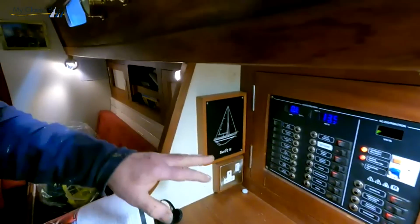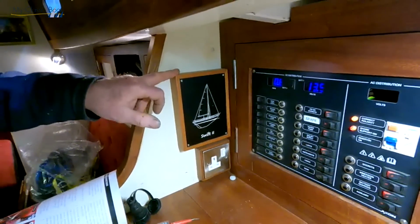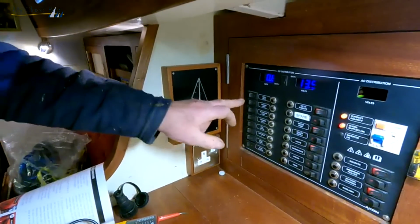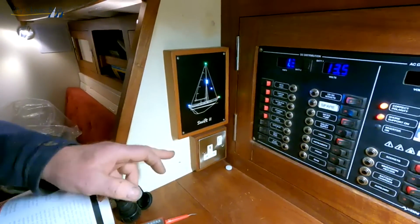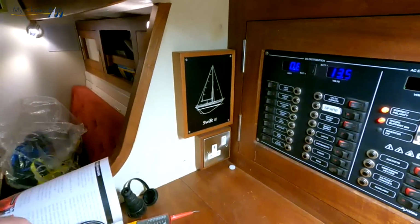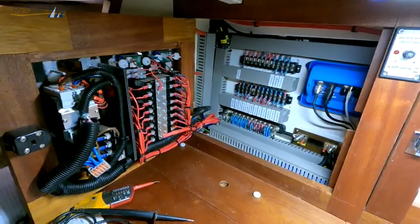This is the electrical panel, which my friend Cameron did. And I've always wanted something. The trouble with me is I go aboard other people's boats and think, oh, that's a good idea. I don't realise how small my boat is. But if you press all these switches, all these lights come on, show you what's on and what's not. I don't know how useful it is, but it looks really good. And then this is the electrical bit, you see? It's all quite neat. Oh my God. It's immaculate. I have to dust it every day.